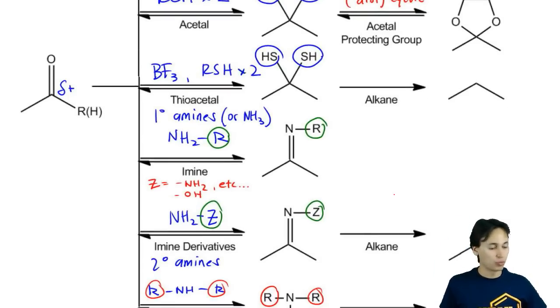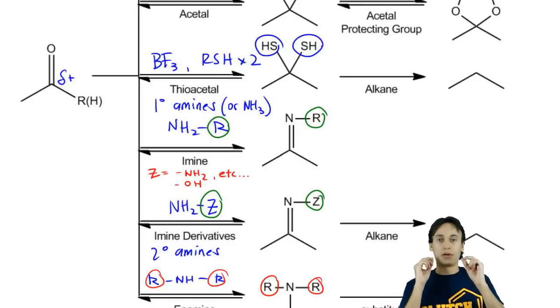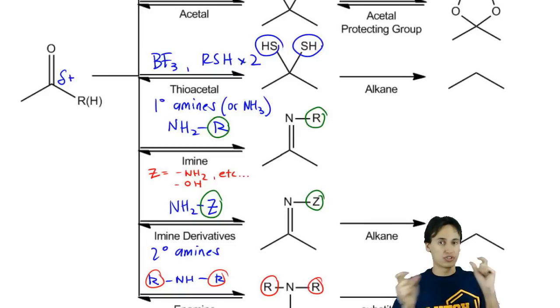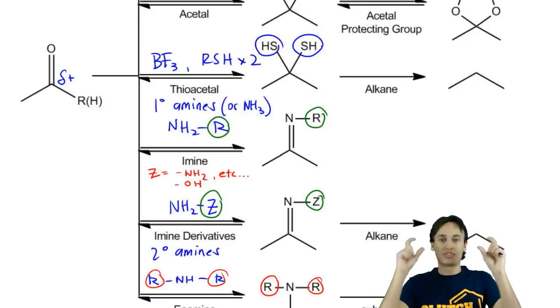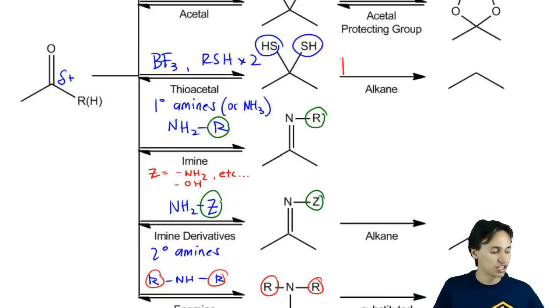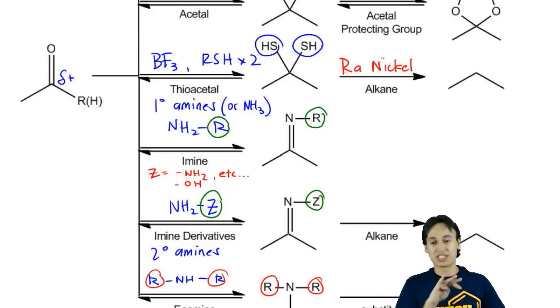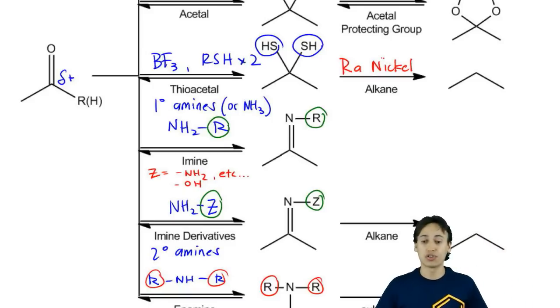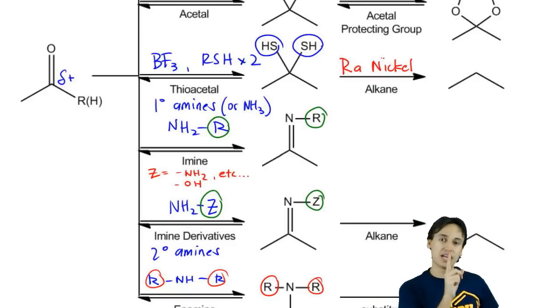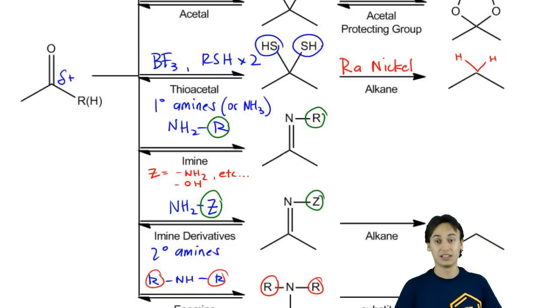So what can you do with a thioacetal? Well, remember that a thioacetal is just a molecule that has a central carbon with R's or H's on both sides, and two SR's, two thiols at the top. It turns out that when you react a thioacetal with a reducing agent called Raney nickel, Raney nickel is going to be able to destroy those thiol bonds and make it into a simple alkane. So it's a form of reduction that turns a carbonyl into an alkane because you're just adding H's. So it's a way of getting rid of carbonyls completely, okay?